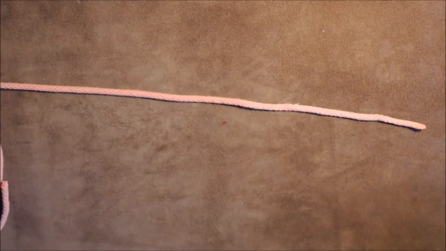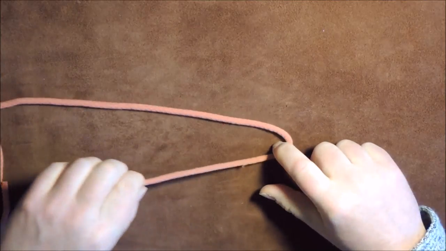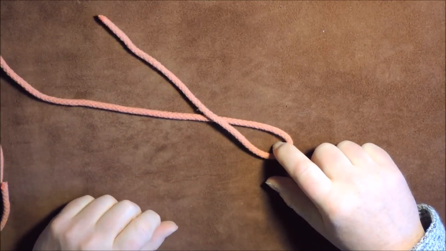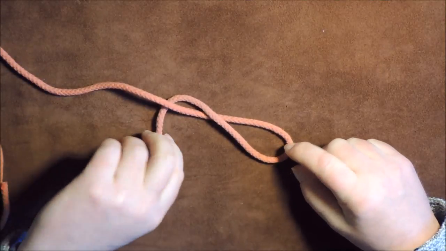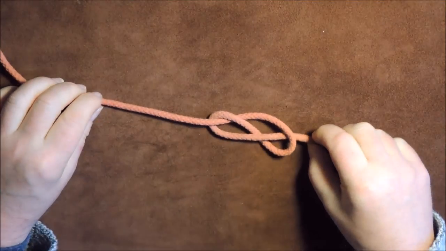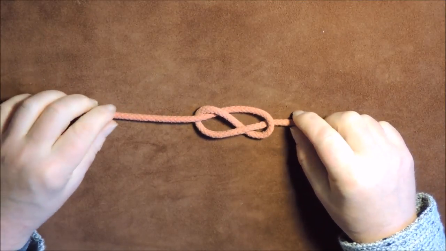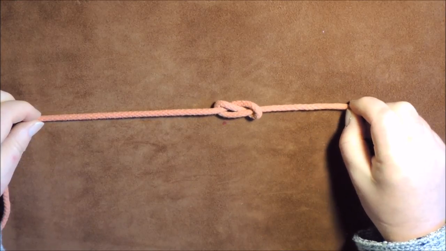So, if we get our cord like so, we then bring it round like so, over itself, then under itself, and then pass it back through the loop that we created originally. And so, as we tighten it up, you can see it's very symmetrical.